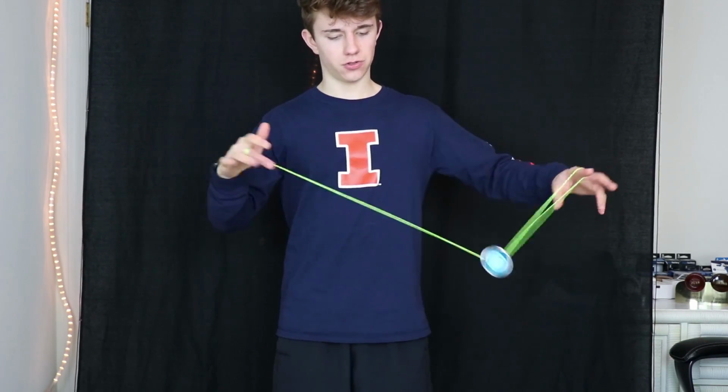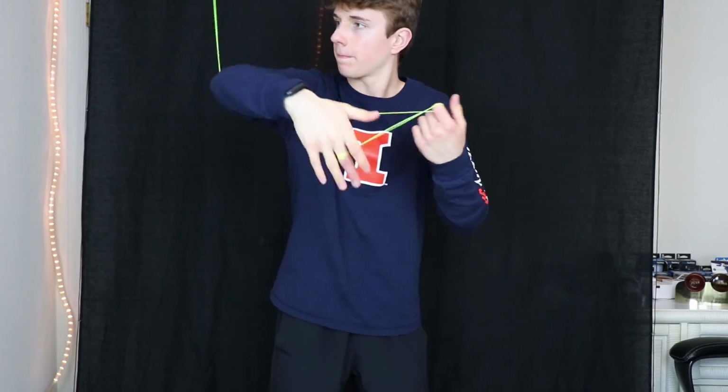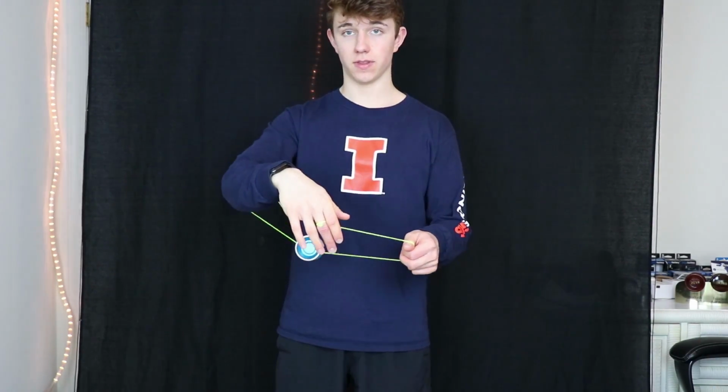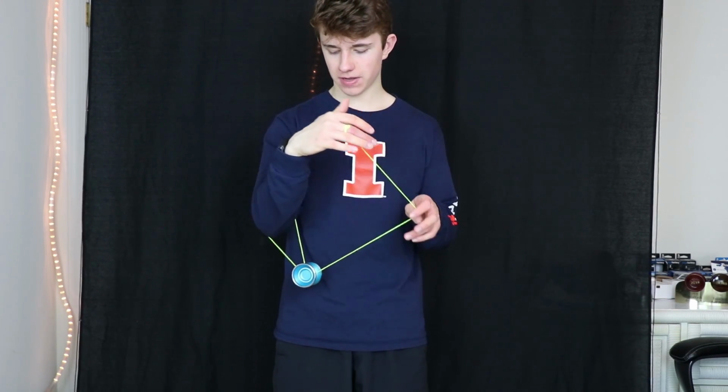So if you notice, this trick starts out in a trapeze, moves on over to the arm, just like that, and then it lands back into the normal trapeze. That's the cool part about this trick. You're in the arm mount for just a bit, then you're back into the trapeze. So let's break down how to do this last part. This part, in my opinion, is the hardest part of the trick, landing the yo-yo onto the basic trapeze.